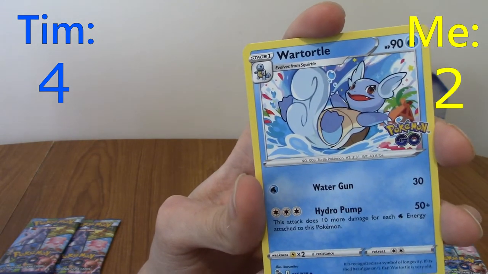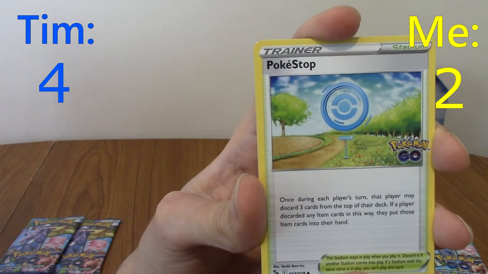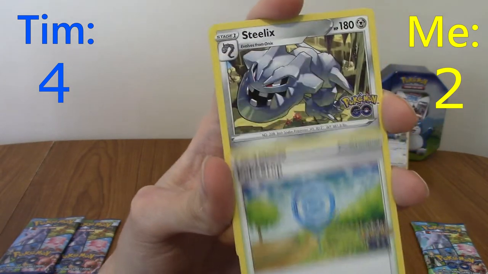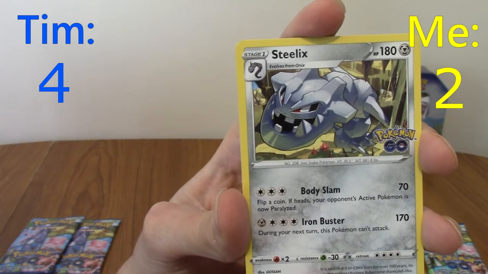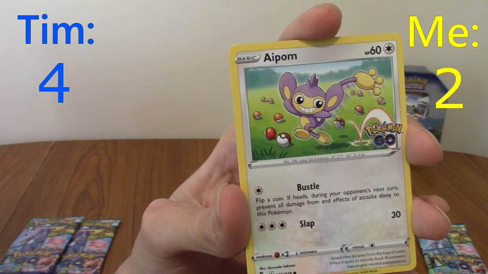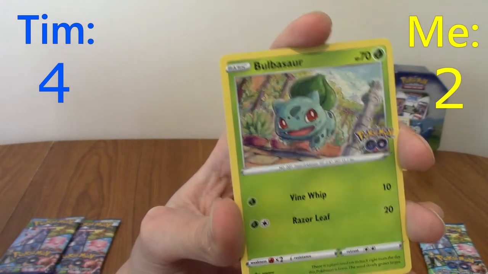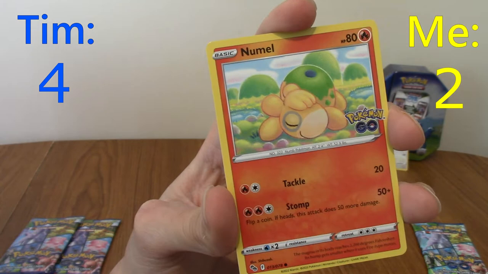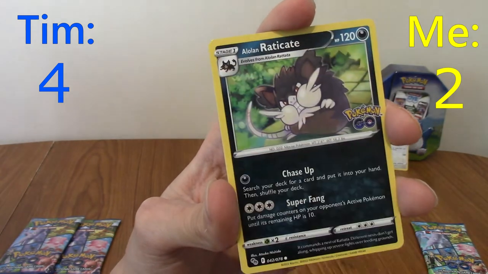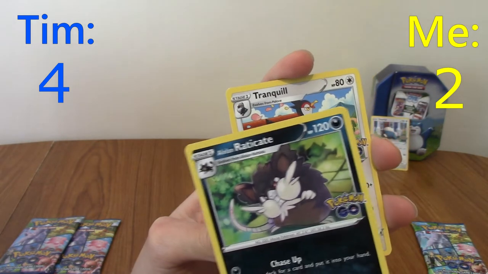Hey, there we are. We got Wartortle. I haven't seen Ivysaur yet. Oh, nice. Hey, Pokestop. Okay. Let's go. Steelix. Hey, Steelix. Okay, so we're hitting a few new cards. Ambipom. I think that's the first Ambipom. Yeah, you pulled an Ambipom just now. But hey, Bulbasaur. That Numel again, having a rest. That Raticate again. I don't think we've seen a Rattata yet, though, have we? No!